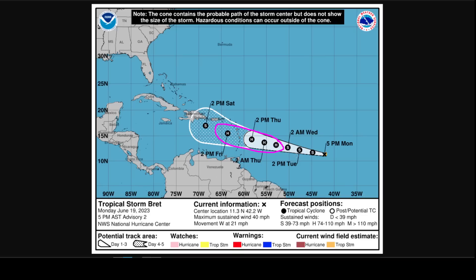The NHC also notes in their technical discussion that there is uncertainty in the modeling and that a stronger hurricane would perhaps deviate a little bit more toward the north, whereas a weaker system might move farther west and south. So there might be more uncertainty here than this forecast cone conveys.